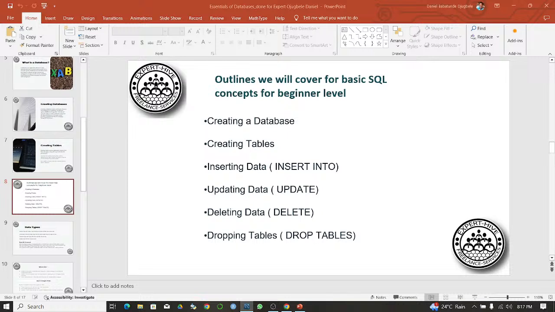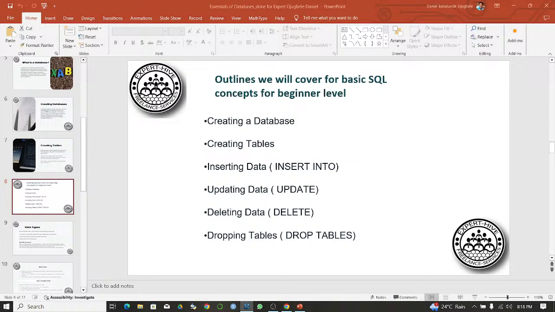I'll call it employee table, making sure it is in small letters.